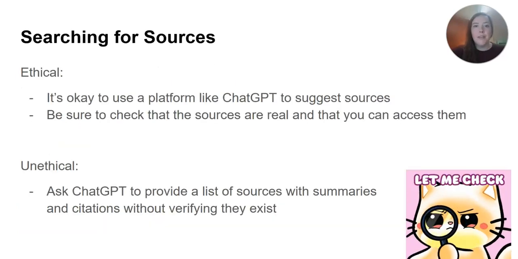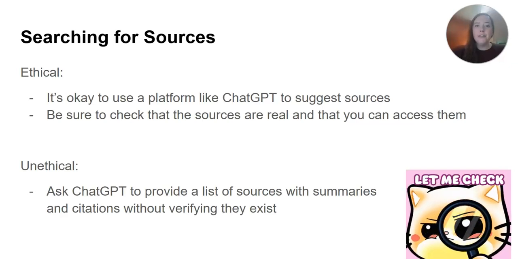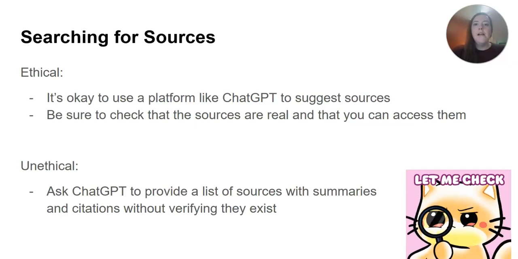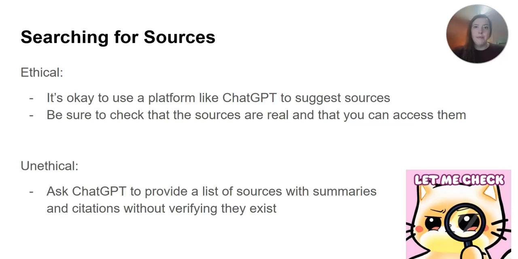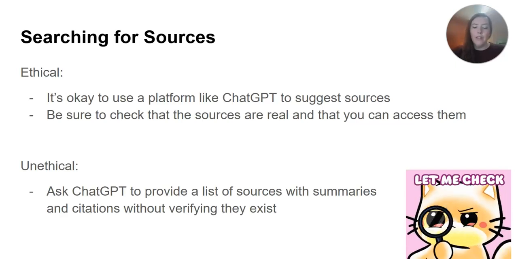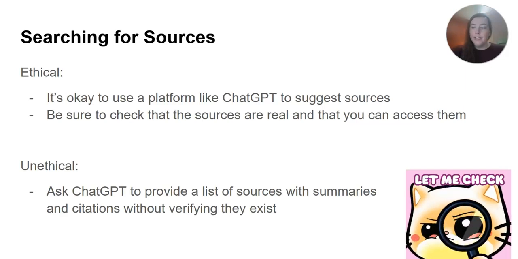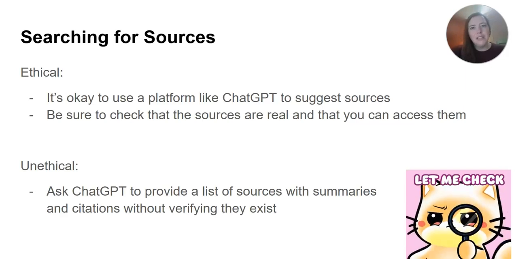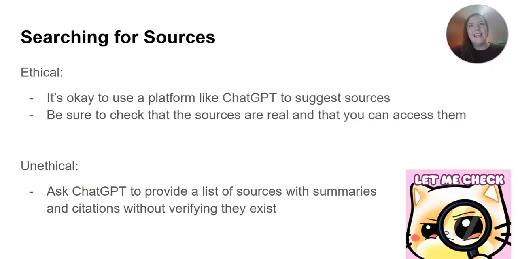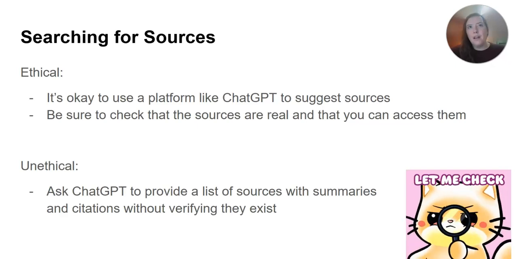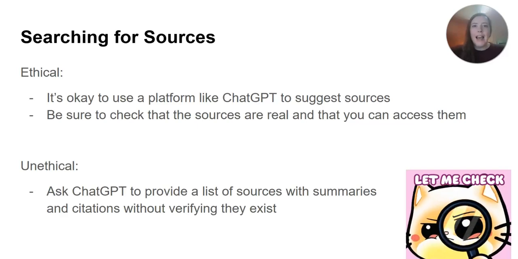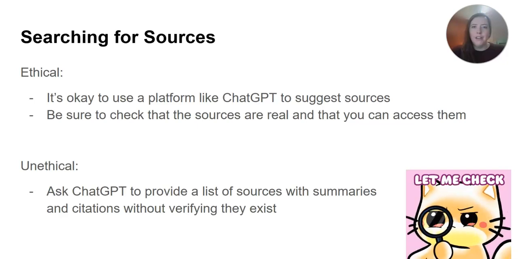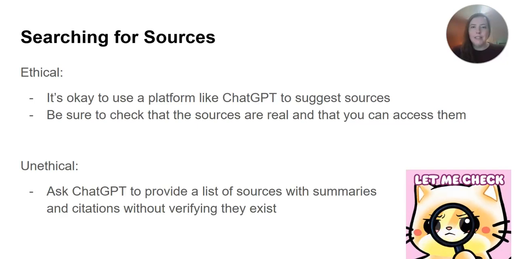Searching for sources, that's going to be something else that comes up for you. I'm fine if you use ChatGPT to suggest sources, but you do want to make sure that you check to see that the sources are real and that you can access them, because ChatGPT does have an issue with finding real authors, finding titles of sources like books, usually it's books, that would look like they're a real source, and finding some logical publication dates, but then when it strings it all together, it's not actually the title of the book written by this author. It's a very great sounding book, but it doesn't actually exist.